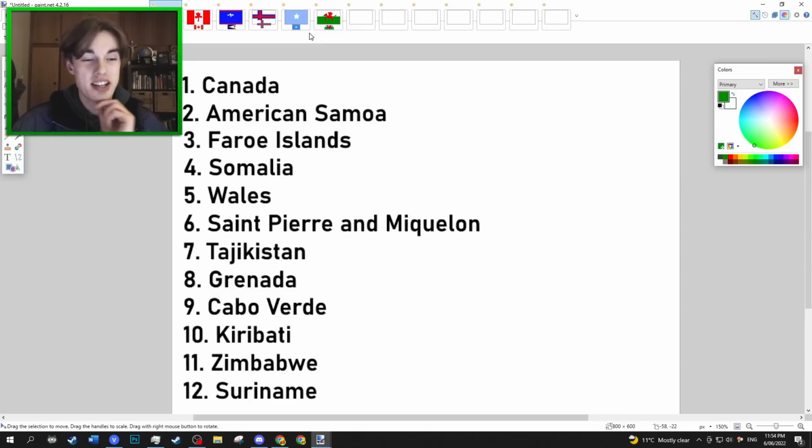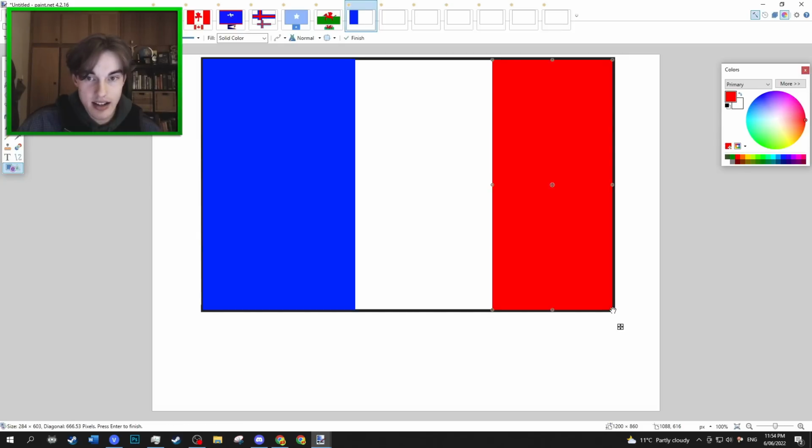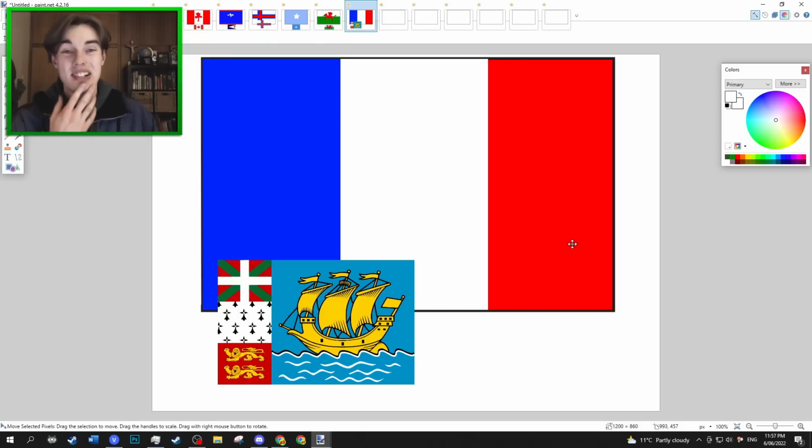Okay, so next one is Saint Pierre and Miquelon, and I'm pretty sure that that's actually just the French flag. I think this was included as a troll, and so now all I have to do is draw the French flag, which should be easy, right? Does that look correct? I think it does. I'm pretty sure that is correct. I guess we'll find out now if the red is on the wrong side, but apart from that, I'm feeling good. Okay, so guys, we have a little bit of an issue here.